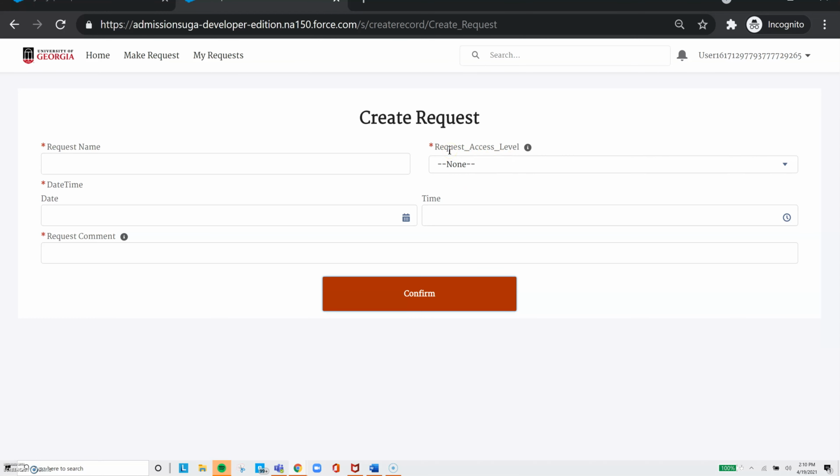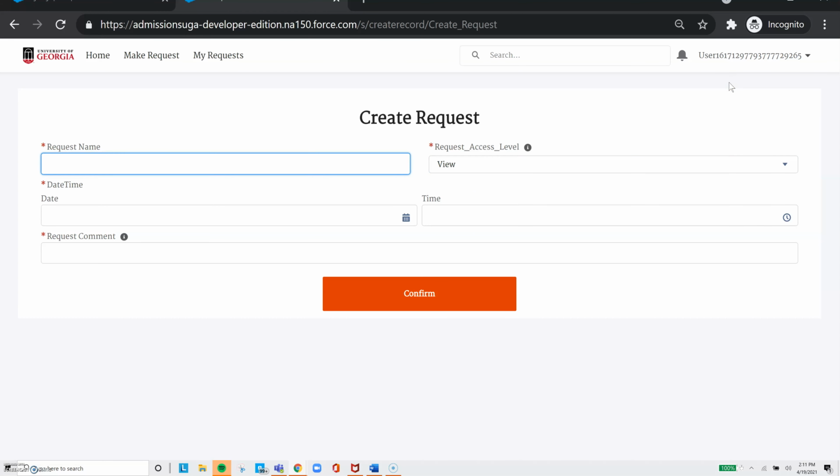Essentially, what we missed in our previous sprint was to implement that pick list where they should be able to select modify or view. So we already have that here, and that's one thing that we were able to achieve for our fourth sprint. The acceptance criteria was simply for them to be able to select modify or view when they're submitting a ticket. So I'm just going to go ahead and submit this ticket right here.